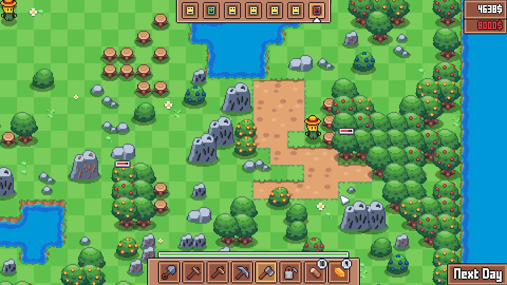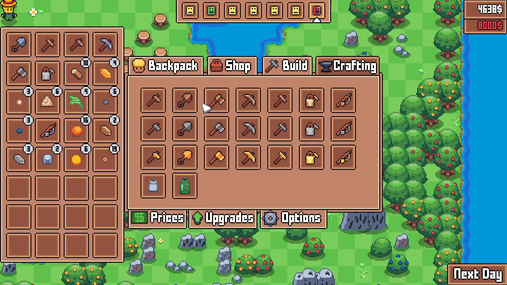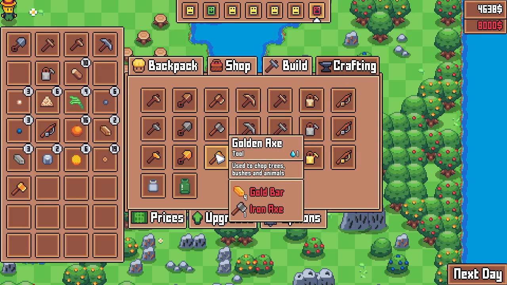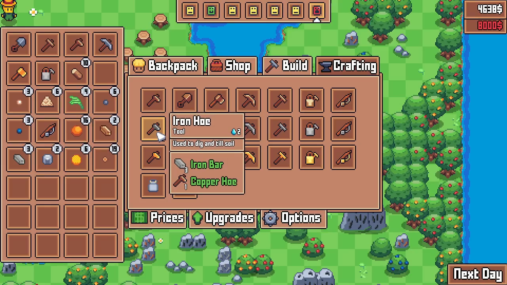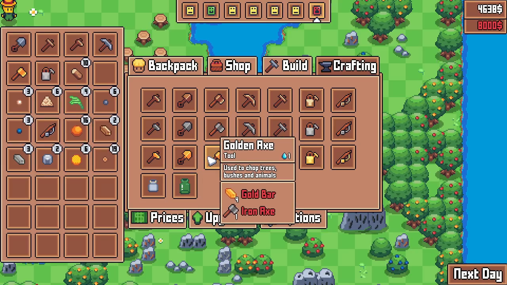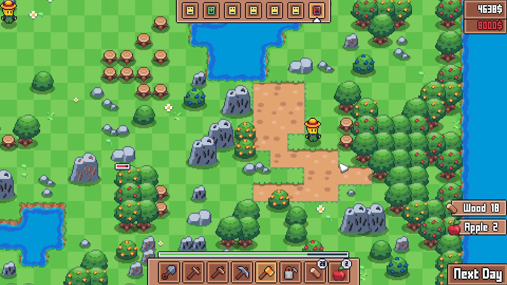I kind of want to clean out this section. It's really annoying that we have to do all this, but we got to clean out this space. Also, you know what? No. This is more important. Golden axe? Sure. We'll do that. Do we have the iron hoe? We don't have the iron hoe. We can... It's 4 gold bars to upgrade, too. Holy crap. It's fine.